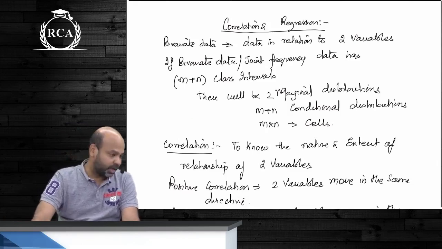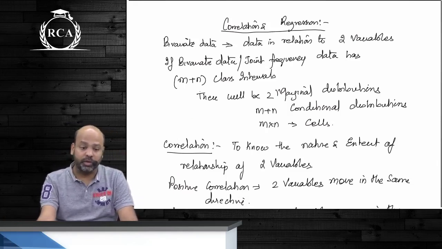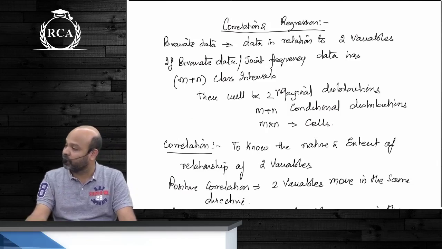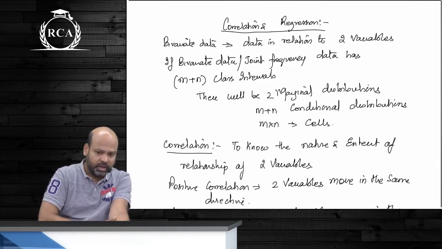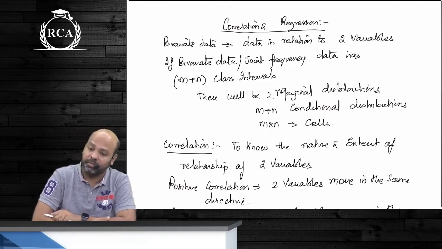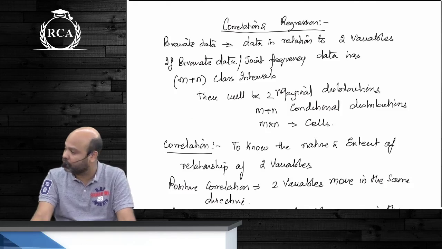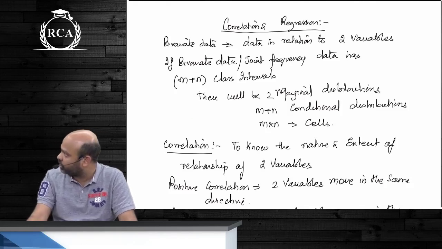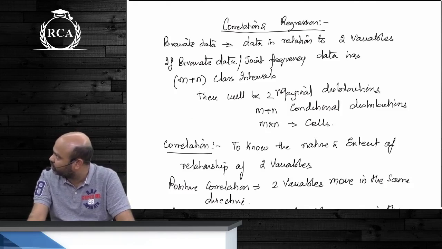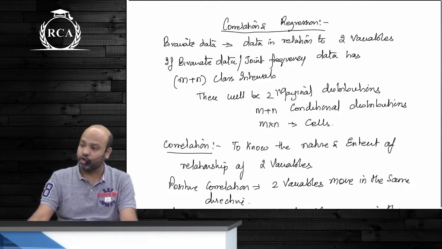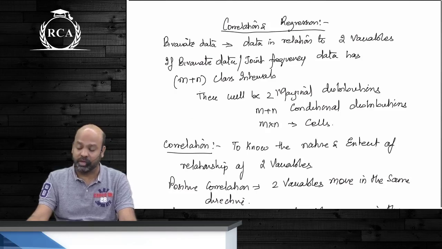Now you need bivariate frequency distribution, guys, if you were to establish a relation between two variables, to know whether the variables are positively related or negatively related, and to estimate the value of one variable for a given value of the other variable. This is where you will need data on the two variables collectively. So this bivariate frequency distribution is also known as your joint frequency distribution. In this, I said you should know what is a marginal distribution and what is a conditional distribution.